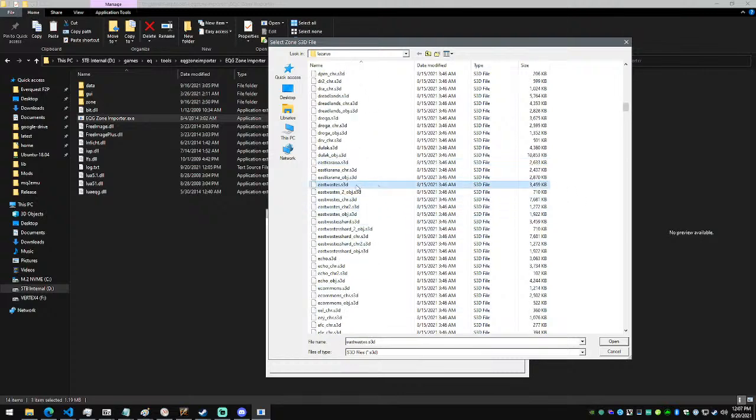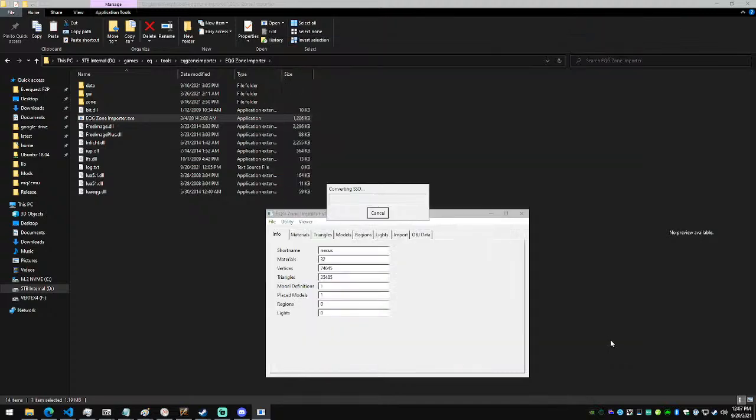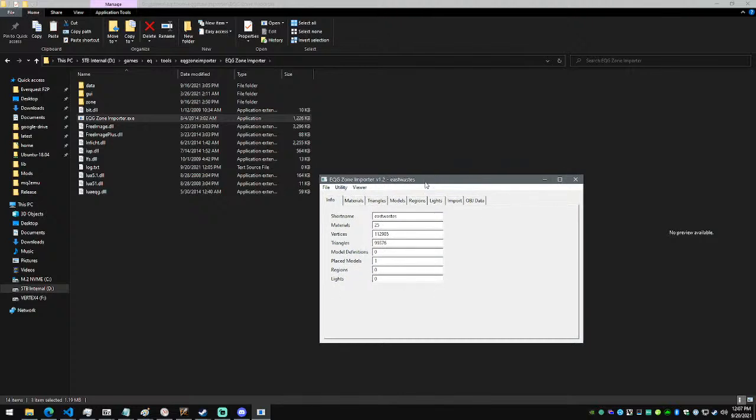Okay, so we're going to open up Eastern Wastes, which is extremely fast. It converted successfully. You're going to immediately notice that when it shows you your summary of what was imported, you get all your vertices and triangles. There's 25 materials used, a material being something like a BMP. It's some sort of reference to an image, typically. I say typically because there are some edge cases where a material might be a bump map material or some other type.